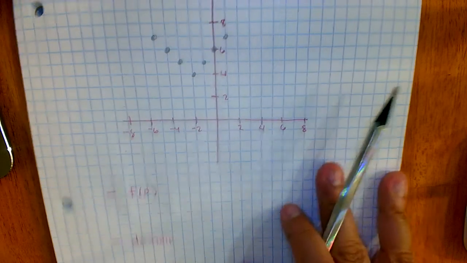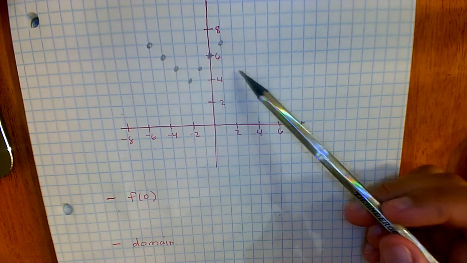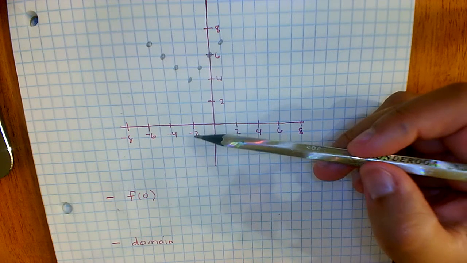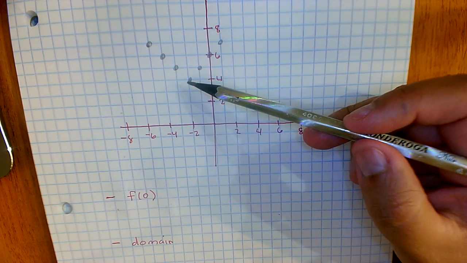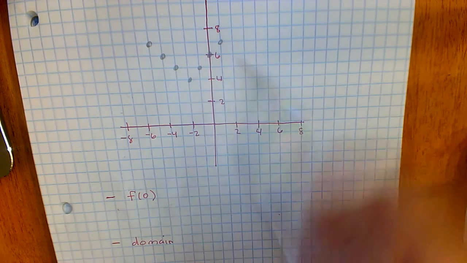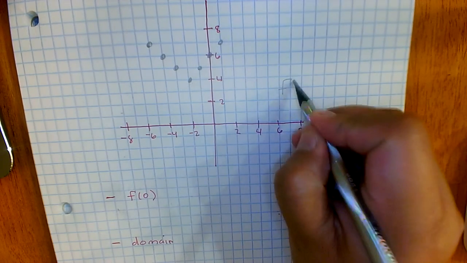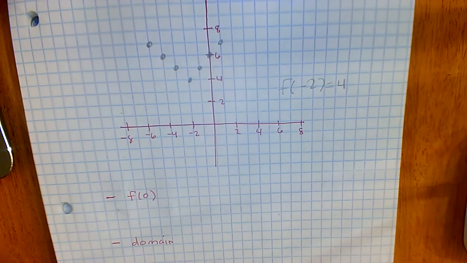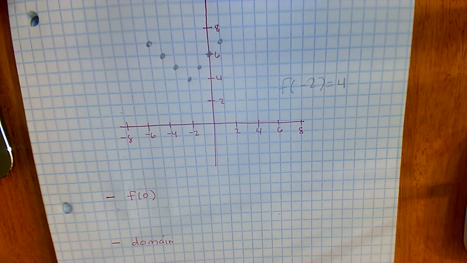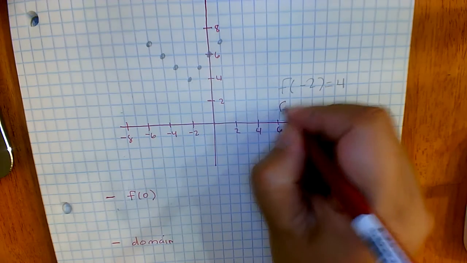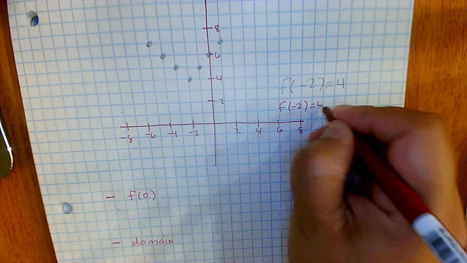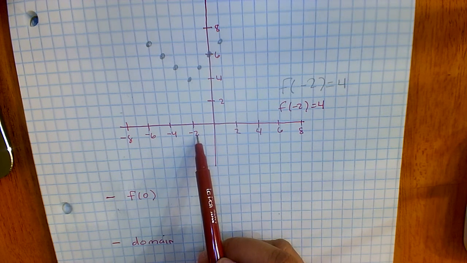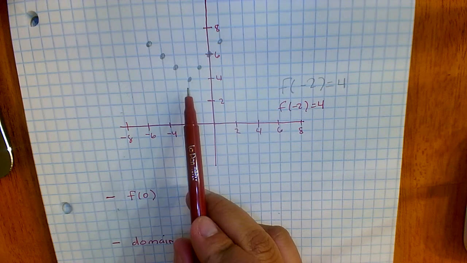So in the problem I was sent, y'all are given a graph that looks something like this. For example, here it's showing us that at -2, our function has an output value of 4. So we could say, according to this graph, that f at -2 is equal to 4. I'm going to switch to a pen because it's hard to read that pencil, sorry. And we can read that from the graph because at the x value of -2, we have a y value, or a function value, of 4.